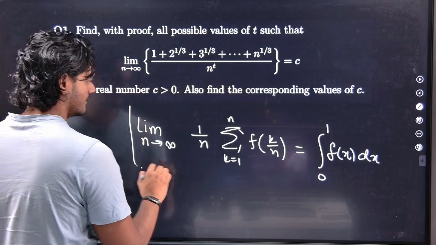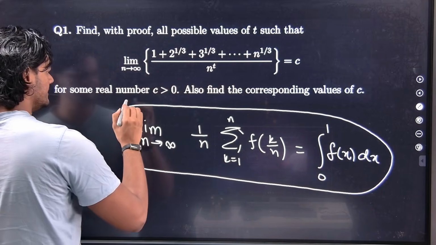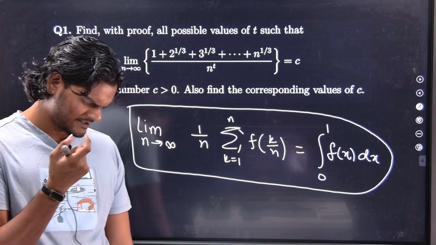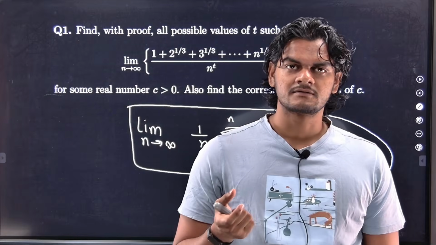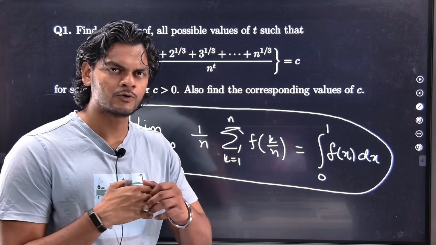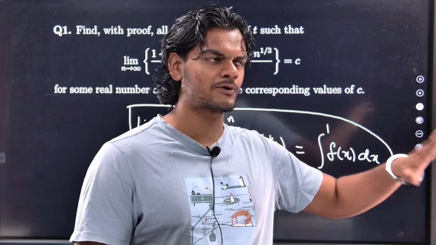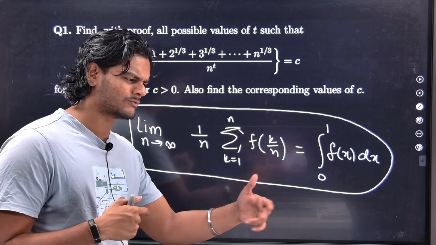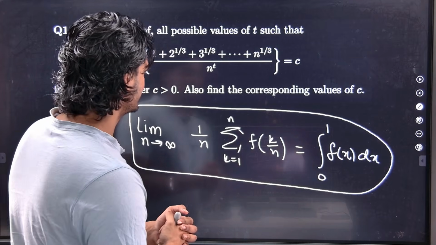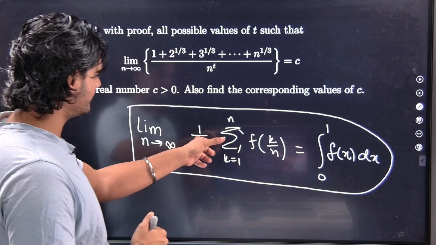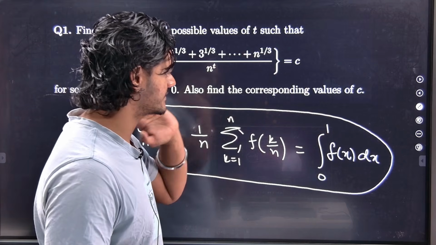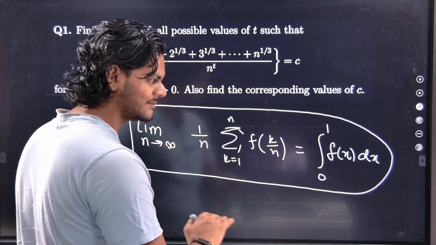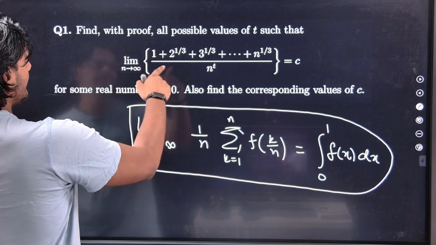I explained why this happens in the definite integration video. I made a whole playlist covering calculus. If you have not watched it, please go and watch it in the ISI CMI preparation section and check it out. In that I did cover that this sum happens to be the integral from 0 to 1, and it is a mathematical statement you can use directly.